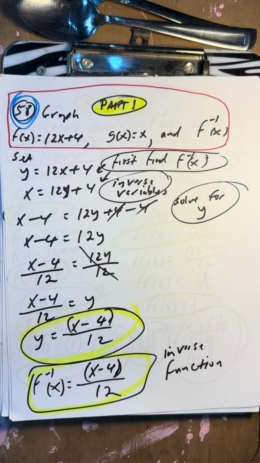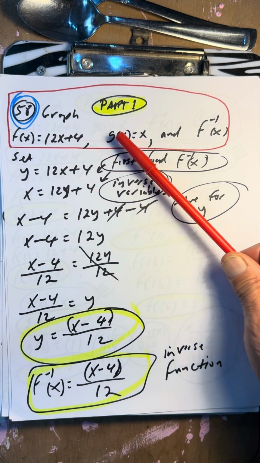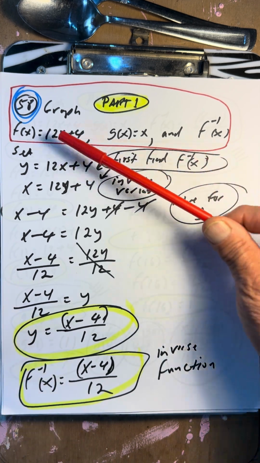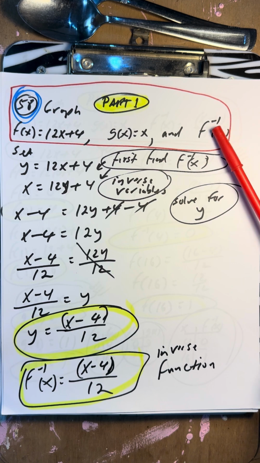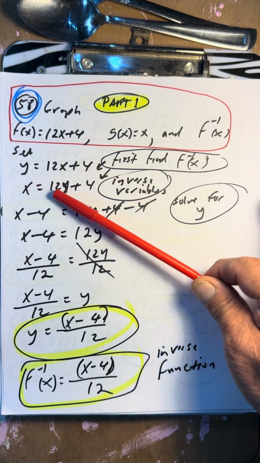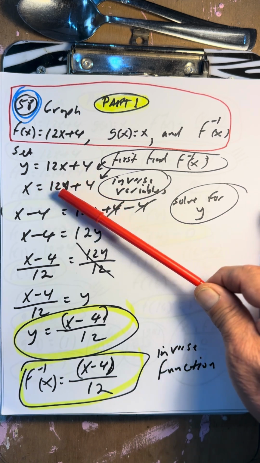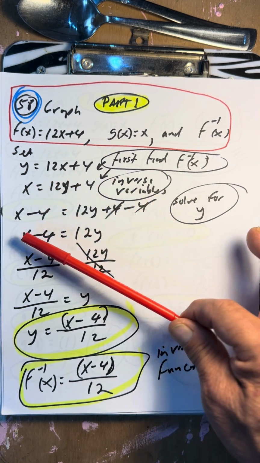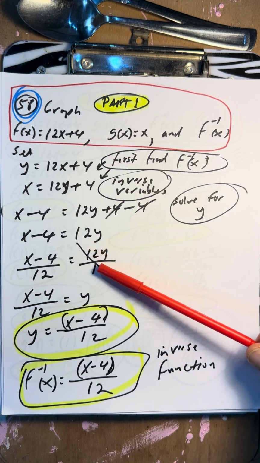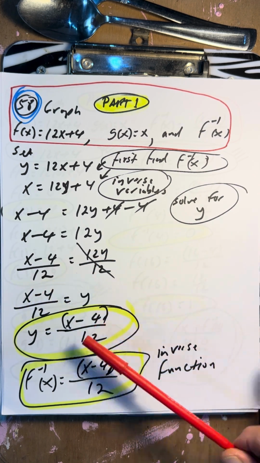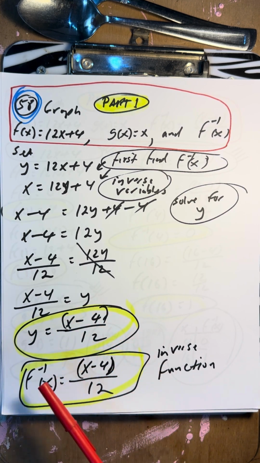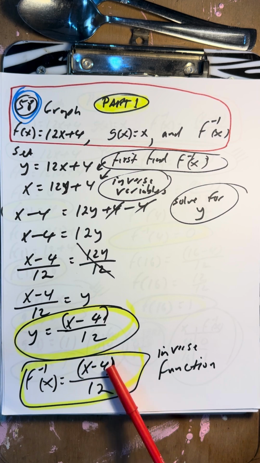Part 1, what does it say? f of x, g of x, and find the inverse. What? Graph these? All right, I have these, but I don't have the inverse. To find the inverse, we just set y equal to 12x plus 4. Interchange the letters x and y. Now I'll solve for y. So subtract 4, so x minus 4 equals 12y. Divide by 12, divide by 12. These are gone, so we have y equals x minus 4 over 12. I just put it on like this. So the inverse is x minus 4 over 12.